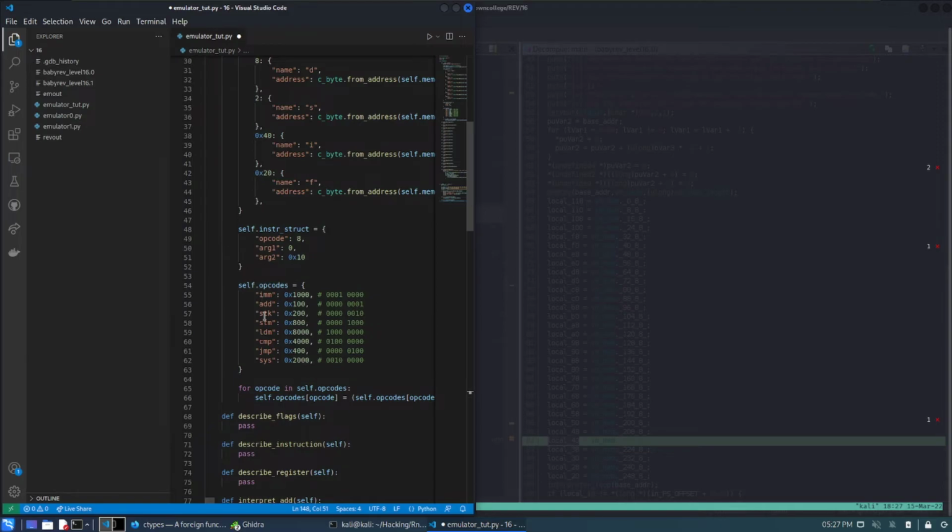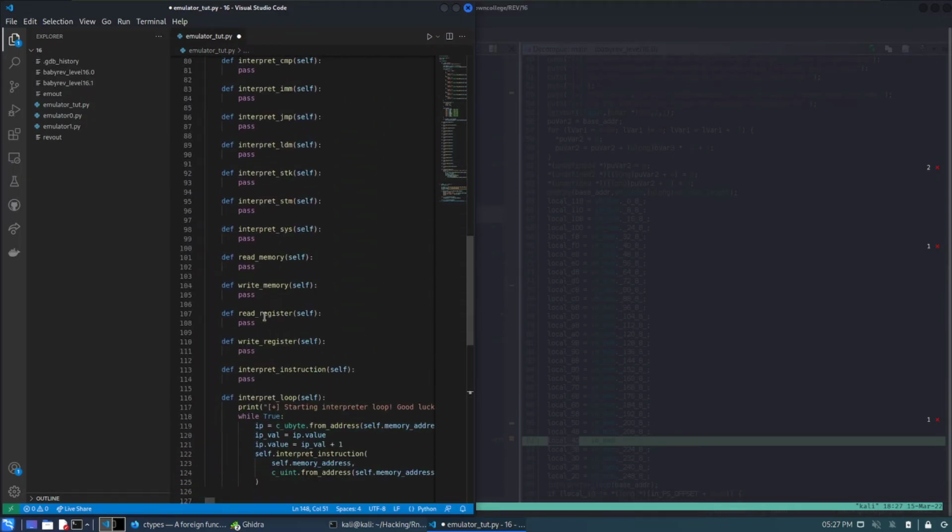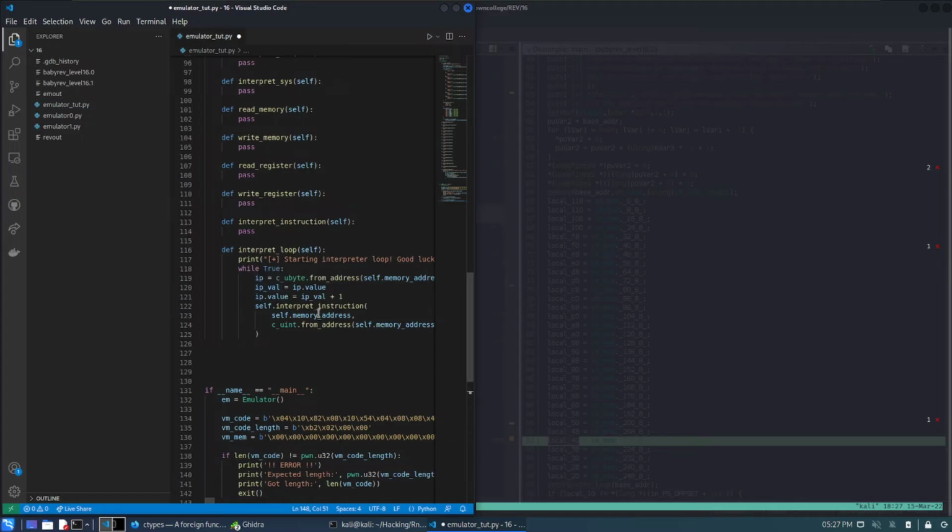The next stream would literally just be writing the code for functionality. I think that might be what I do. I will write the interpret instruction function. Yeah, I'll write interpret instruction today.